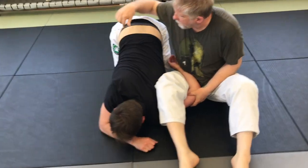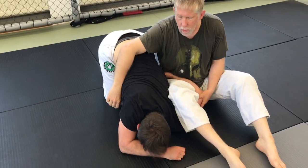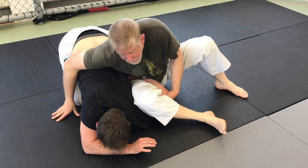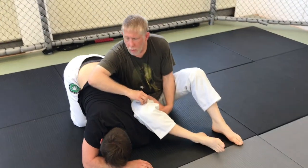Now, I don't want to try to finish the omoplata with him up on his knees like this. It can be done, but it can be really hard to do. So I want to break him down.